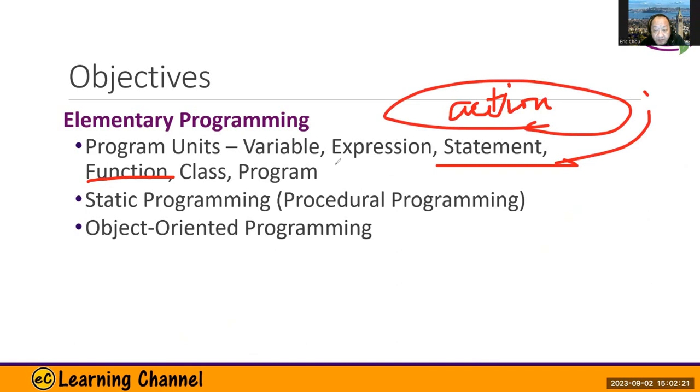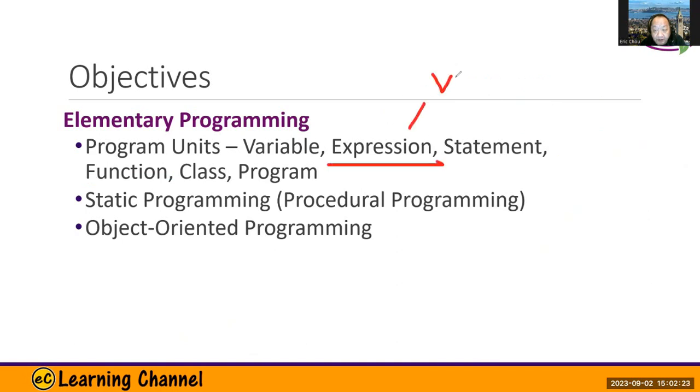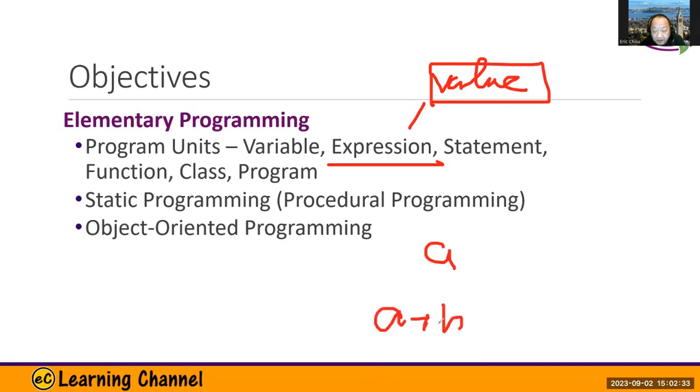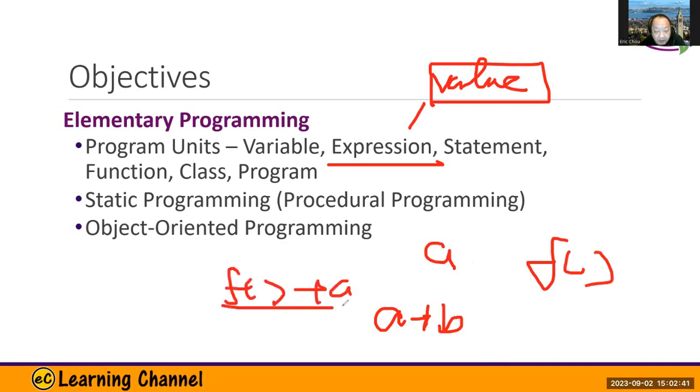The next one is expression. An expression gives you some value. Anything that gives you some value is an expression. A variable is an expression. A variable plus something is another expression. A function is an expression. A function plus something that gives you a certain value is still an expression.